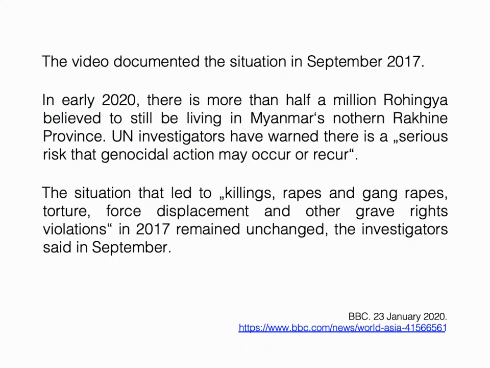The video documented the situation in September 2017. In early 2020, more than 500,000 Rohingya are believed to be still living in Myanmar's northern Rakhine province. UN investigators have warned there is a serious risk that genocidal action may occur or recur. The situation that led to killings, rapes, and gang rapes, torture, forced displacement, and other grave rights violations in 2017 remained unchanged, the investigators said in September.